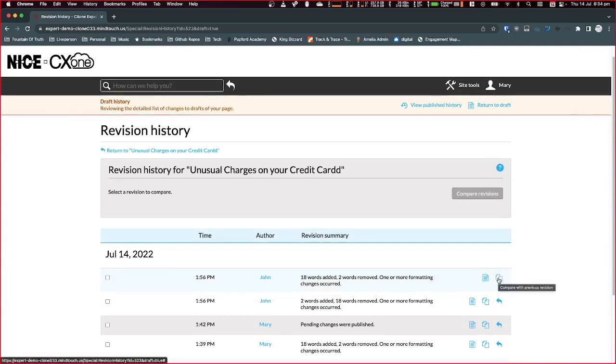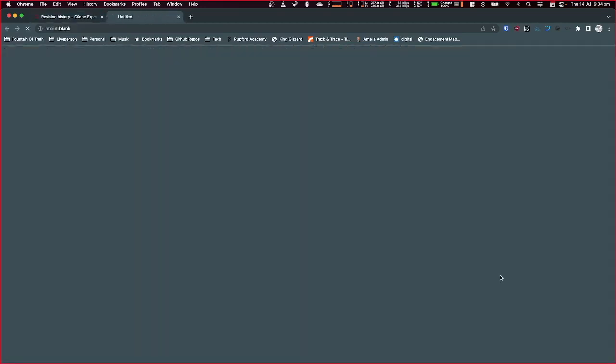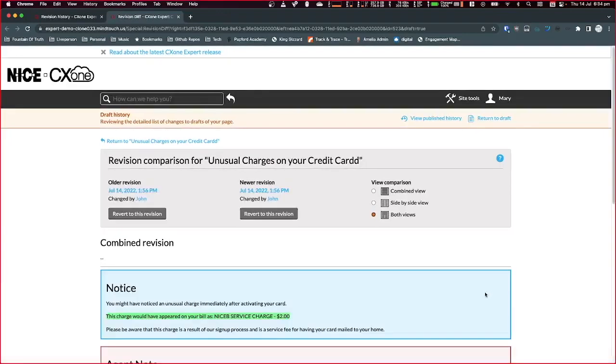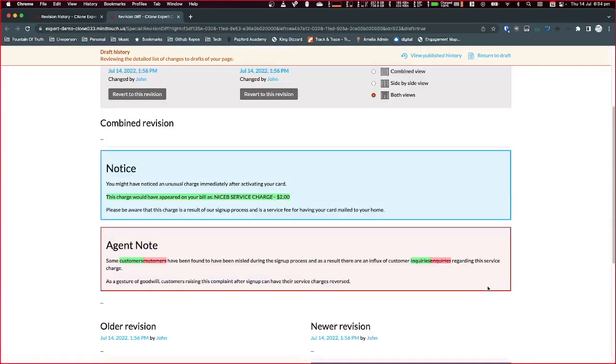So Mary can click this two-pages-overlapping icon, and that's going to give us the option to review the two revisions side by side. So we get a side-by-side comparison of the two articles, indicating what's been added, what's been removed, and otherwise edited. So we get a quick and easy overview of the submitted changes without having to jump between tabs and eyeball changes and whatnot.